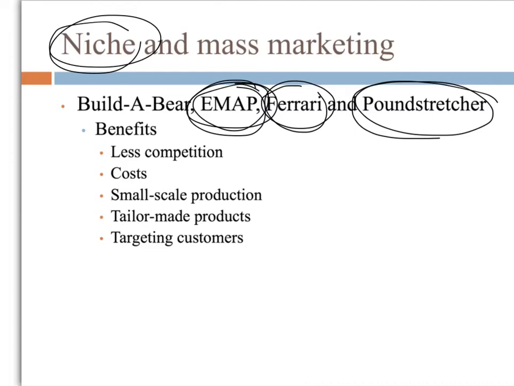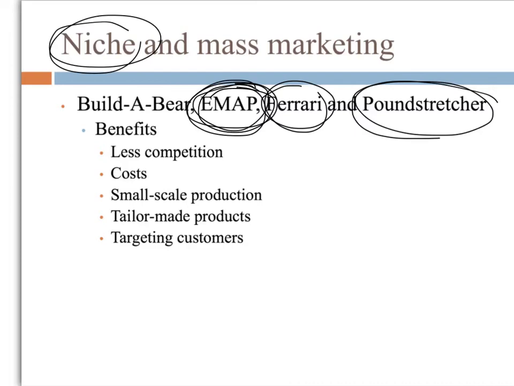So think again about EMAP. They buy the paper for all of their niche products. So because they're a bigger company, they get bulk discounts. In a niche market, there may be too few customers for large businesses to gain these advantages. Therefore, a small firm may be able to match the costs of a larger rival in a niche market.